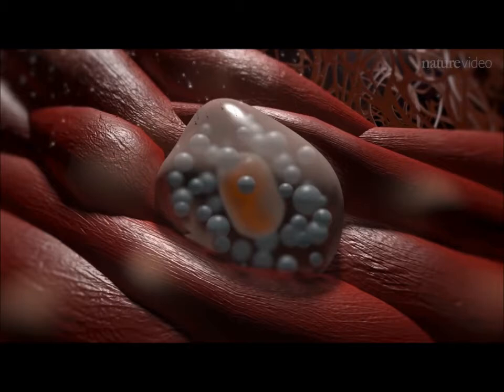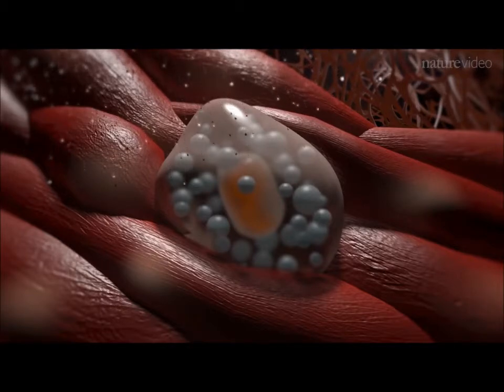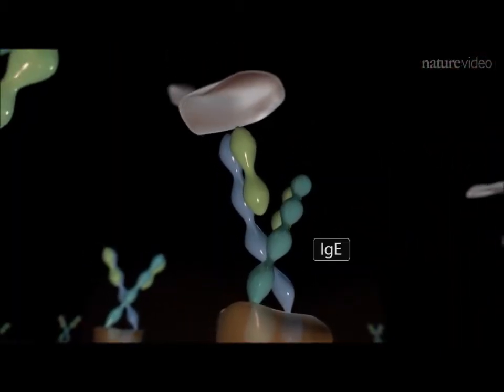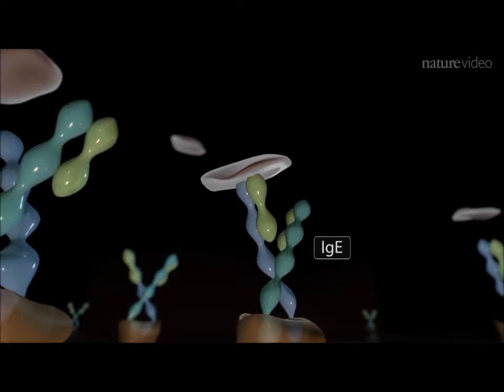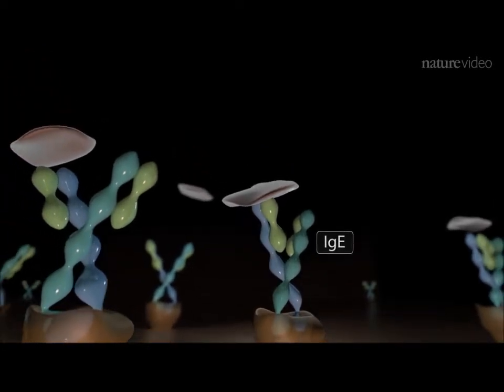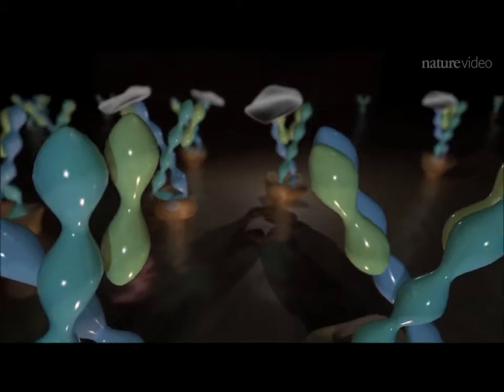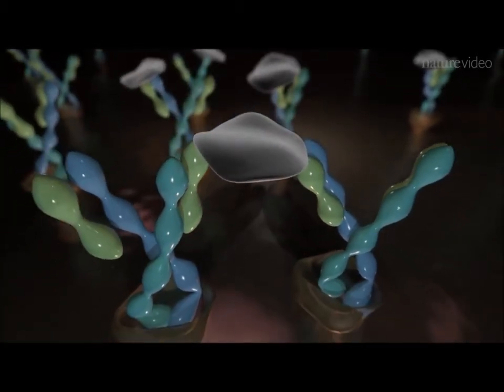Some of this antigen can reach the mast cells housed in smooth muscle tissue. The mast cells of asthmatic individuals are unusual. They have more of an immune molecule called IgE stuck to their surface. The attached IgE then binds the relevant antigen, in this case from house dust mites, in a highly specific manner.